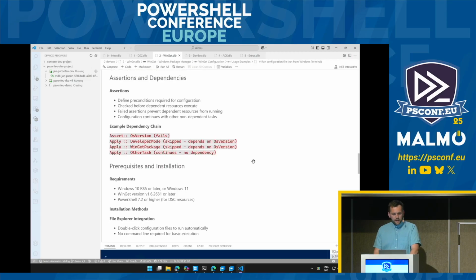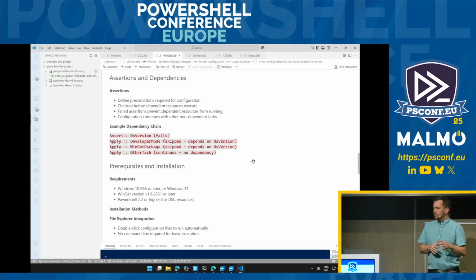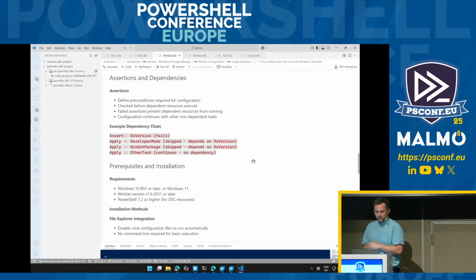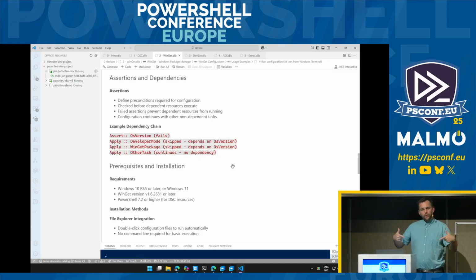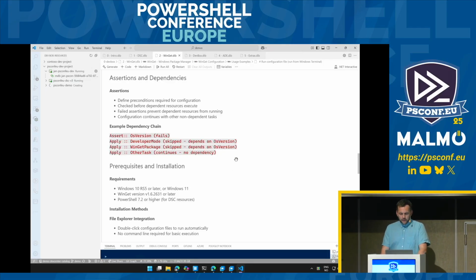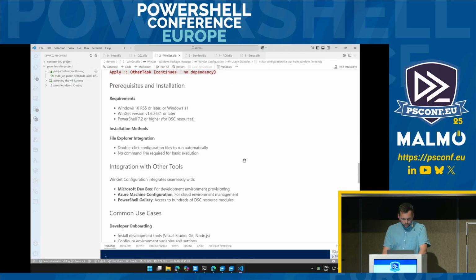So if you're interested in an introduction to DSC, we of course have the product documentation, but I would also recommend a book that is called the DSC V3 Handbook, that I'll provide a link to in the resources afterwards. It goes through a lot of this: how to set up the authoring environment, what extensions are useful in VS Code, how to get syntax highlighting and IntelliSense and all those kind of things is covered in the book.